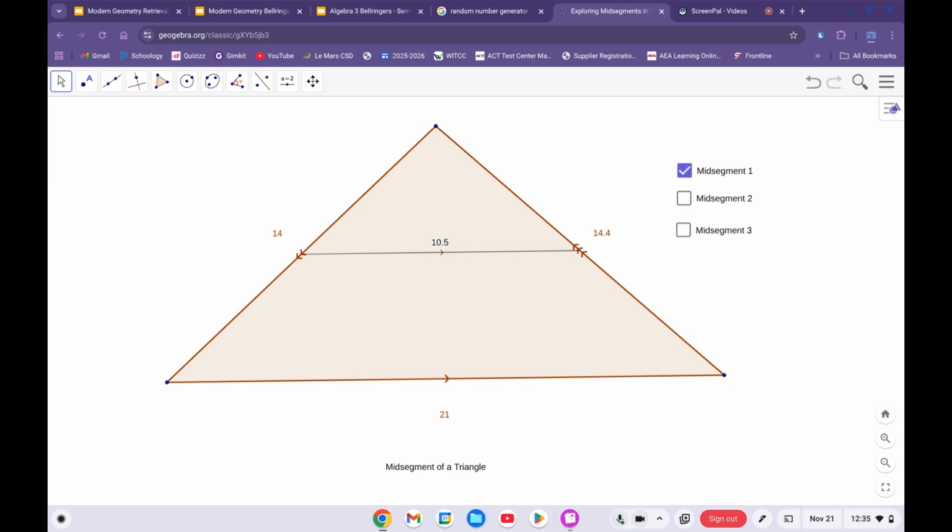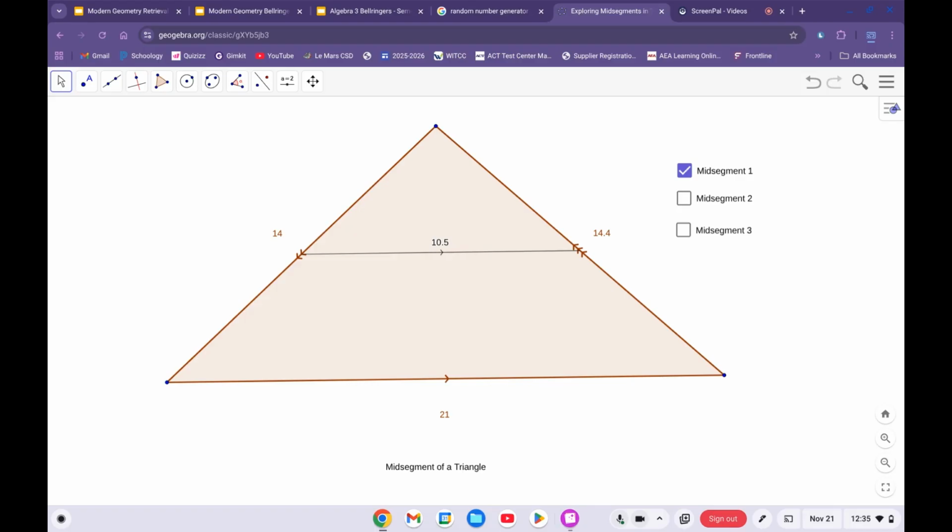They're parallel. Okay? These little arrows are saying that these two pieces on the triangle would be parallel to each other. They're never going to cross paths. Now they are also giving us some information about their measurements. They're saying that this one is 10.5 and this one is 21. Is there a connection between 10.5 and 21?